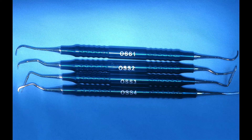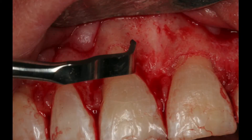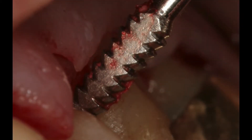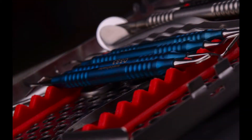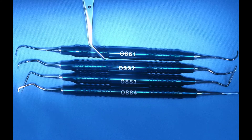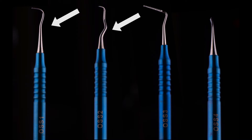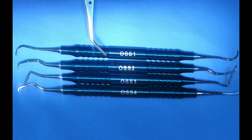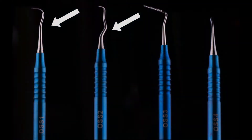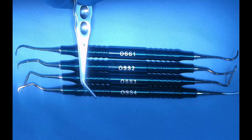Once you've reflected a flap, you're exposing the bone, and depending on the particular surgery you're performing, there'll be different instruments that you'll need to use to make bone adjustments, remove bone, change the shape of bone — basically deal with everything after you've reflected the flap. I identified four instruments for after a flap has been reflected. I call them the osseous instruments, and interestingly, two of those instruments are curettes, because once we reflect the flap, you'll find tissue tags, calculus, and root debridement that may need to be done, and osseous defects that can often be cleaned out with curettes. The two other instruments are double-ended, so each end has its own purpose.